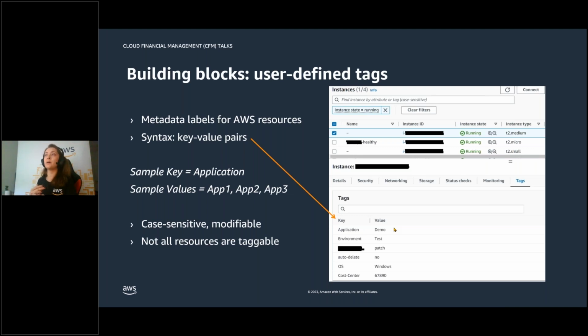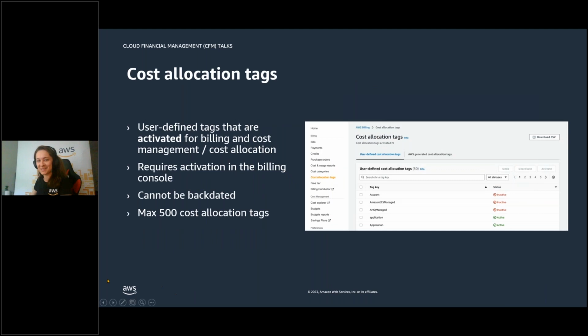So with that in mind, I also wanted to cover what's the difference between tags and cost allocation tags. So let's say you have resources running on your account. Again, it could be instances, buckets, Lambda functions, any of those resources that are taggable, that you can actually tag. Then the difference between them simply being tagged and then these tags appearing in your billing tools like Cost Explorer or maybe Cost and Usage Report is that those tag keys have to be activated or enabled for cost allocation. Typically, within just a single account, you do this from the billing console. There is a menu called cost allocation tags, and you can activate your tag keys for cost allocation.